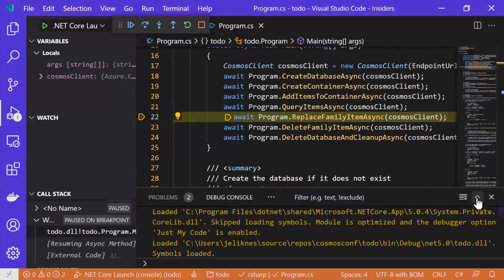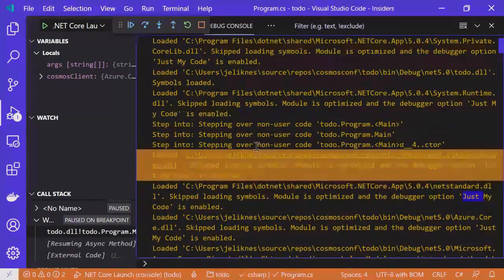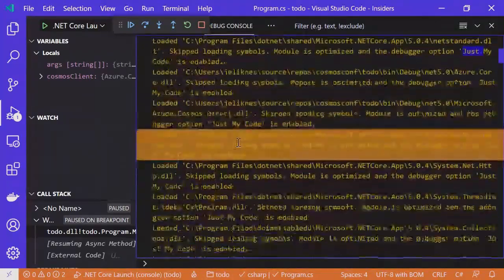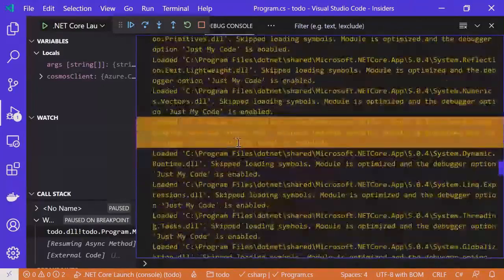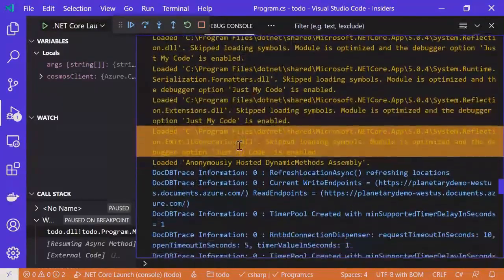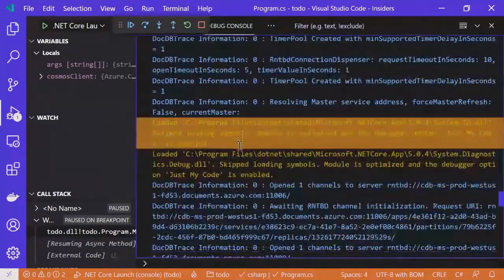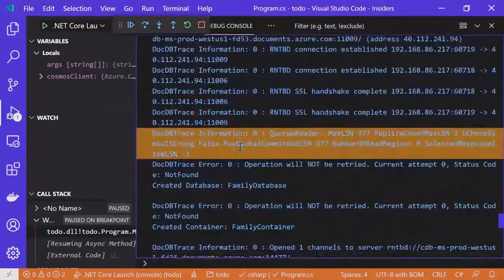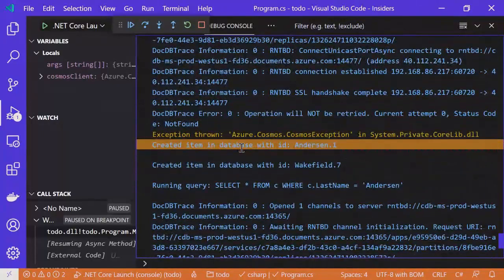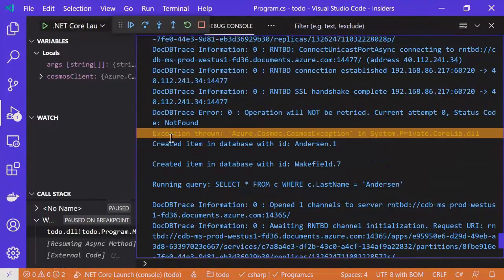And then what I'm going to do is just scroll down here, see what we wrote out to the console, lots of diagnostics information, DB trace information. So it's giving me basically all of the diagnostics of the steps that it's taking. And we got an exception that we were actually looking for. This was when we were loading and bringing something back.